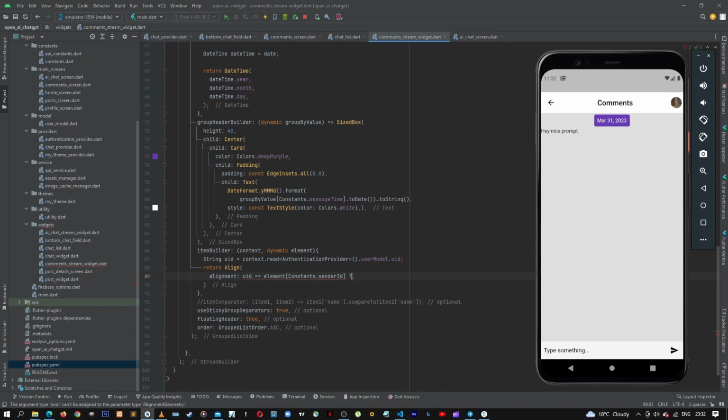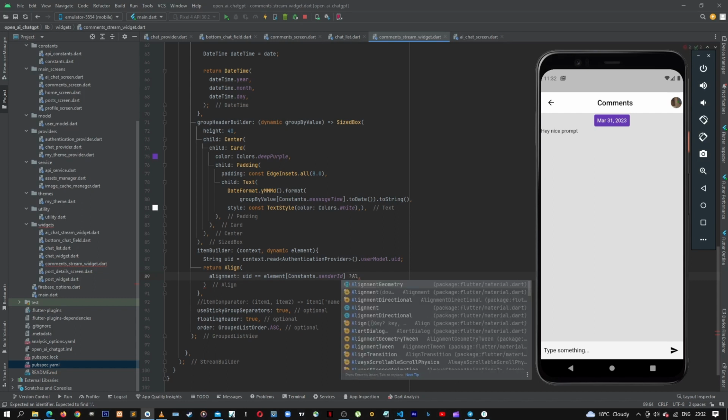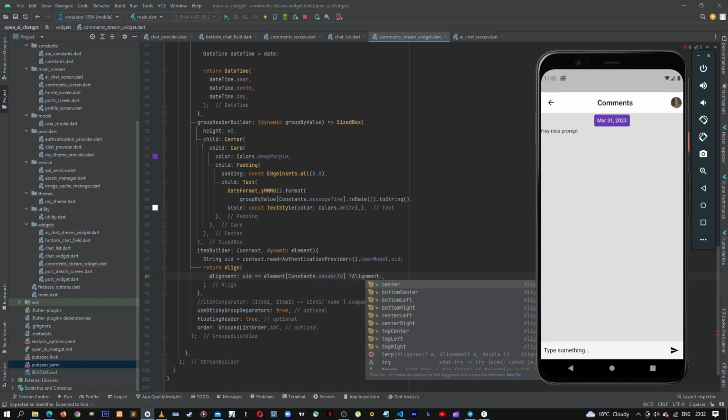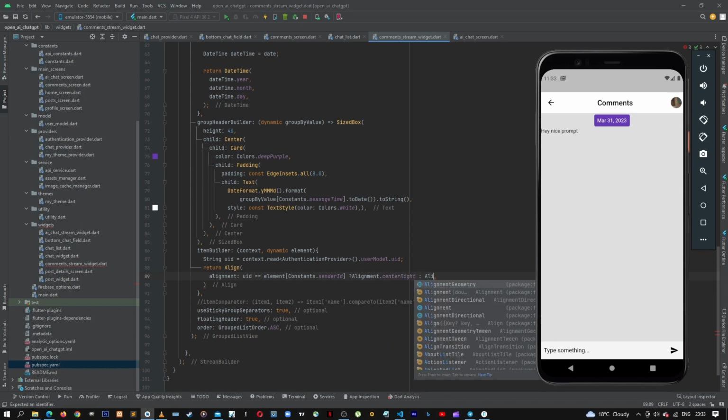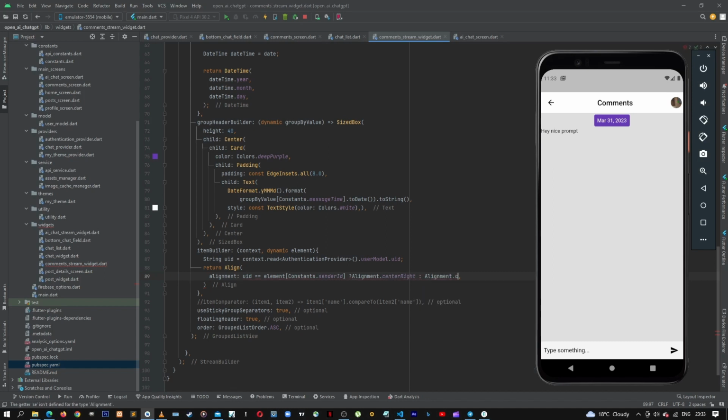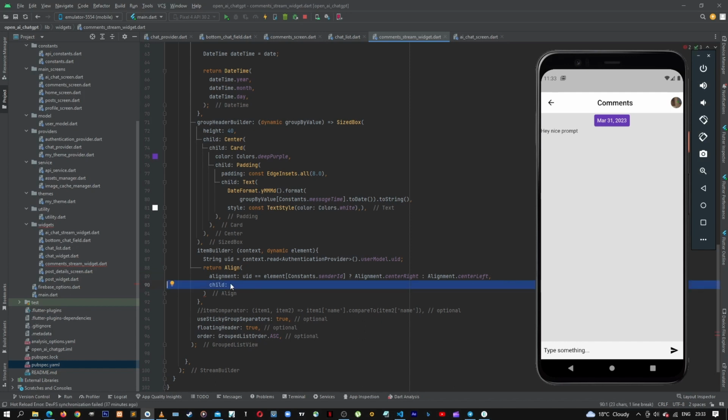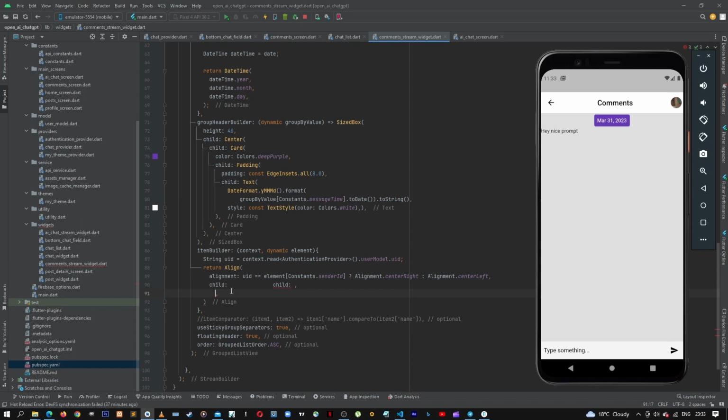If this is equals to this, we want to say alignment dot center right. Else we want to say alignment dot center left. So this alignment will have a child, which will now be the text that we just cut.